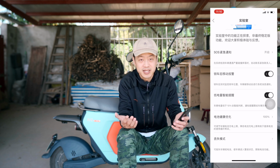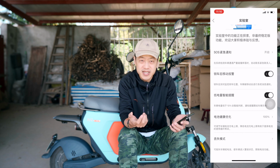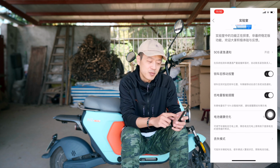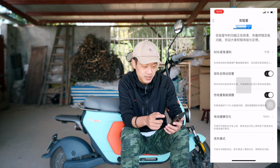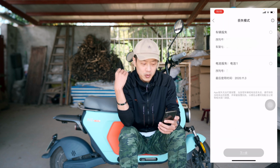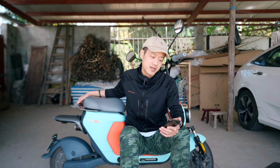Alarm if it moves after lock, which means it's about the AHI sensor and the posture sensor switch, and then the low battery smart notice, the battery optimized setting. For me, normally I set that at 95%. You have the lost mode, and then this is about the moped lost or your battery pack lost. They're separated. So this is just a roadmap to this app. That's the smart side. And now let's talk about the moped side.